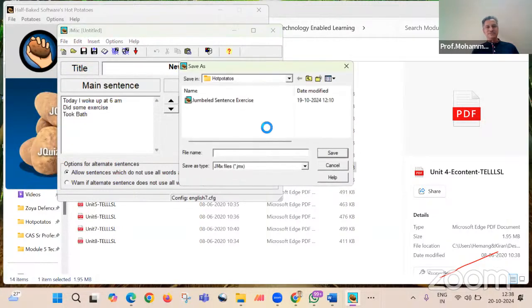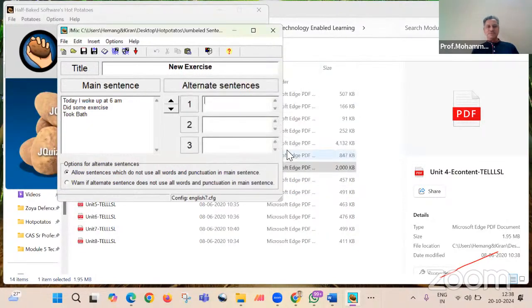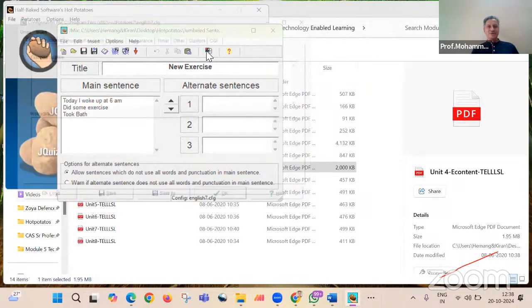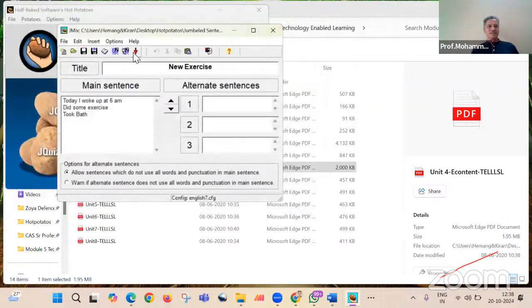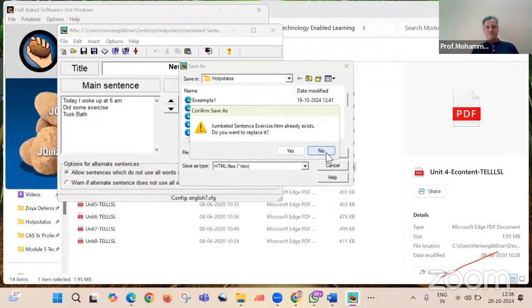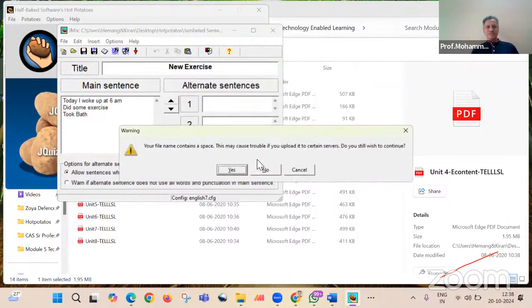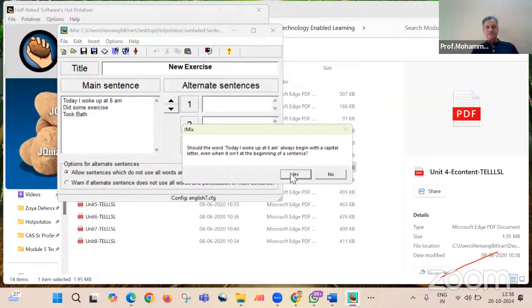Let us save this jumbled sentence exercise. Okay. Yes. Once again, configuration I will not go into, because timer and those things you can set here. But let us try this. So jumbled exercise, once again I am saving it.